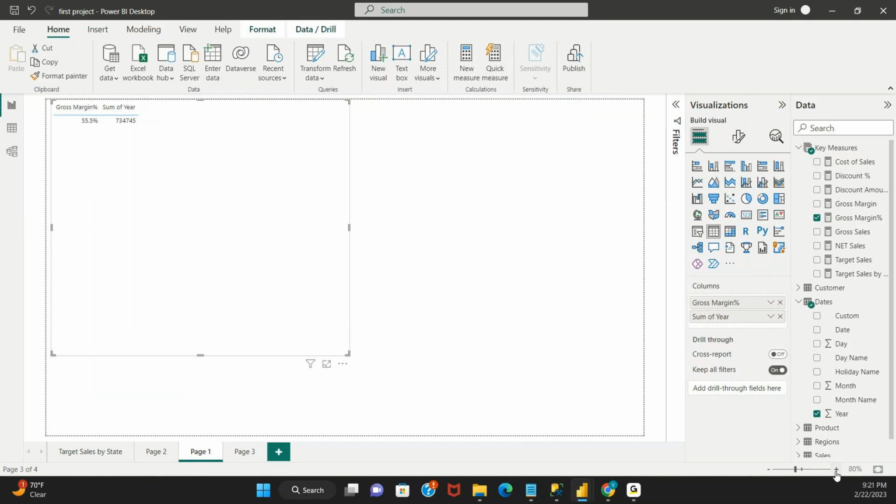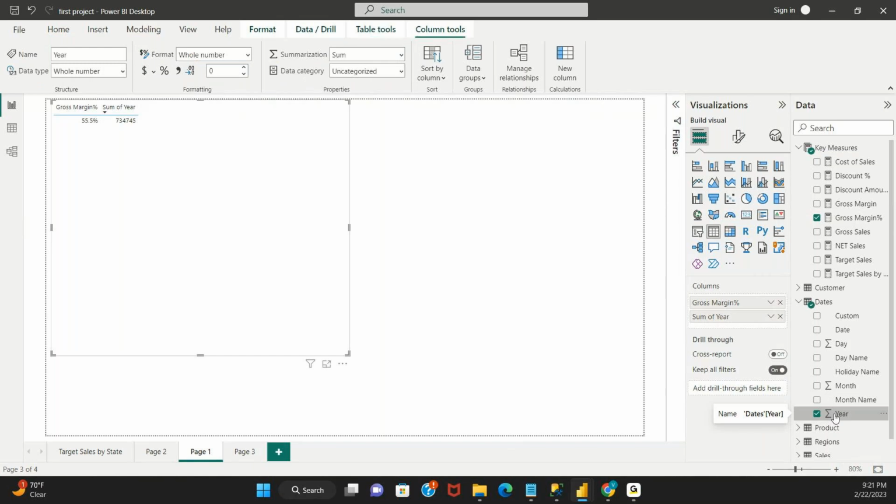Click on the year column on the left hand side, from the date table. Then on the top there is a summarization, right? The sum is coming there for that particular column. Yes, sir. Put it as don't summarize.